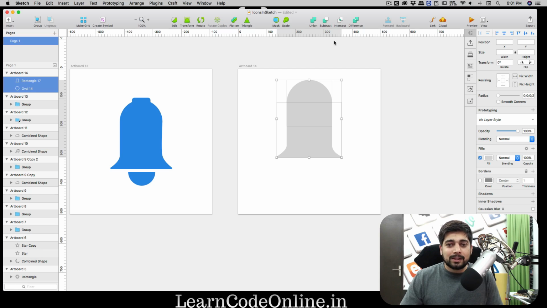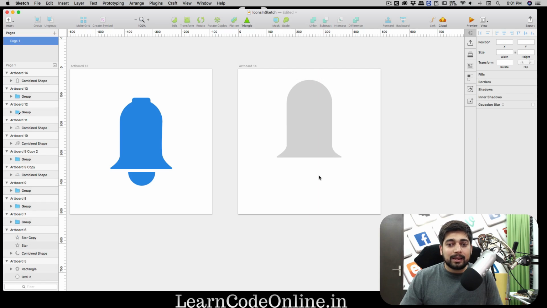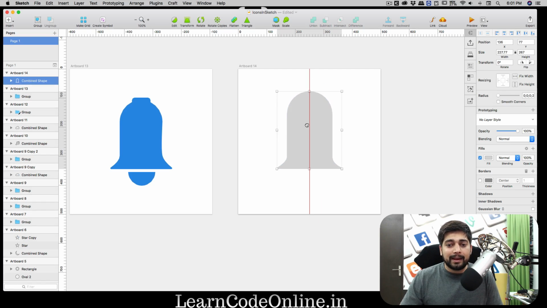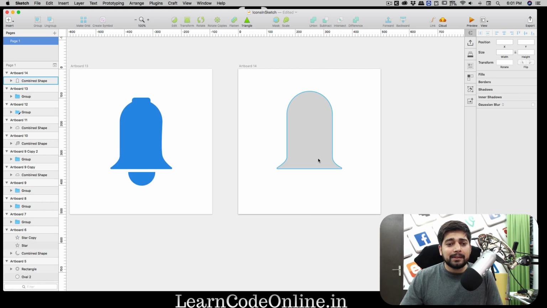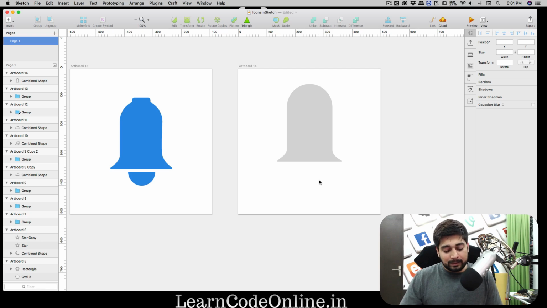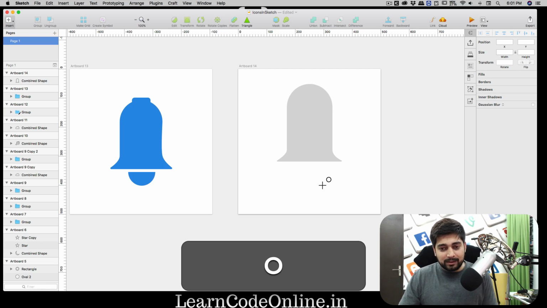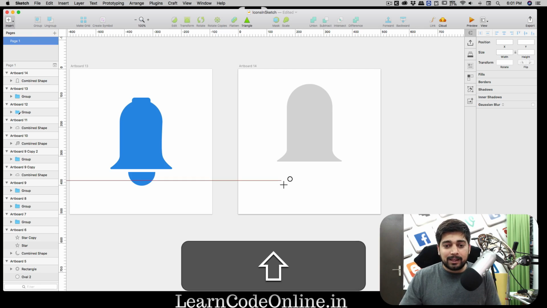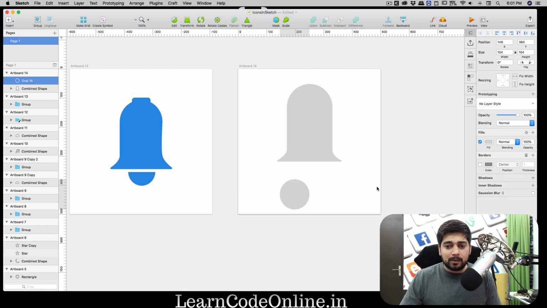So now we can select them and hit Union so that they become one object. There we go. Nice and easy. Now the next thing we need is the base of the bell icon. First of all, take a circle with O and hold down your Shift key, and there we go, we have a nice circle. It all depends on you, how you really want it. I think I'm going to go for 104. That is nice. I'm going to remove the border.